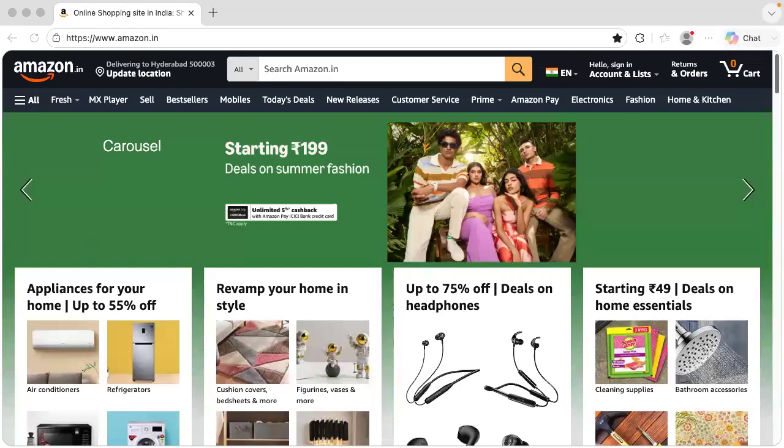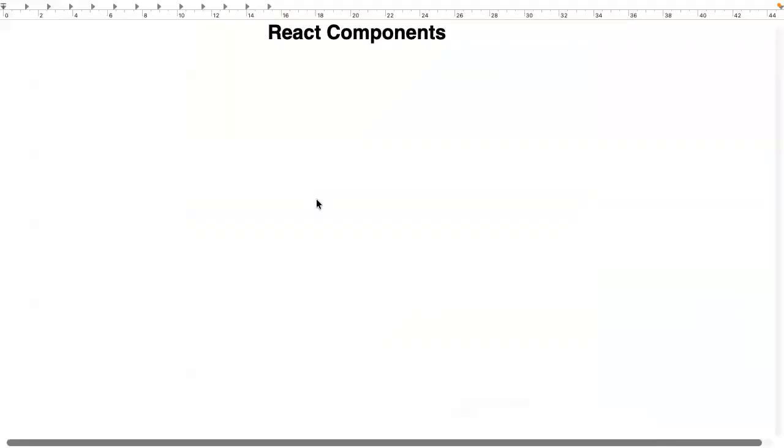Not only this, below we have some product details. These components are called cards. For example, you see there is a search bar. This is called an input group, because it is a combination of text box and buttons, everything combined into one group. So every front end user interface in a single page application is designed with components. So now today we are going to see how to design these components. For that, we need to learn so many JavaScript basic concepts. Let's see the first point: what a component is, we have to discuss that.